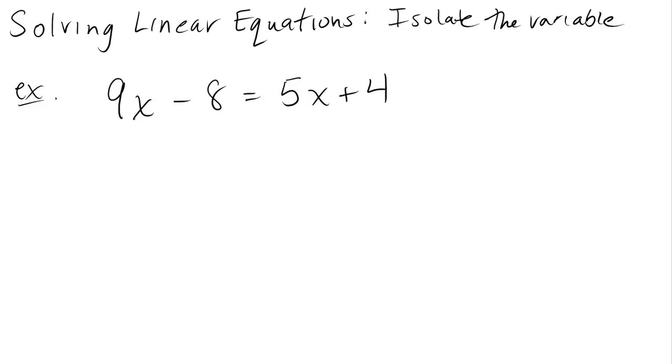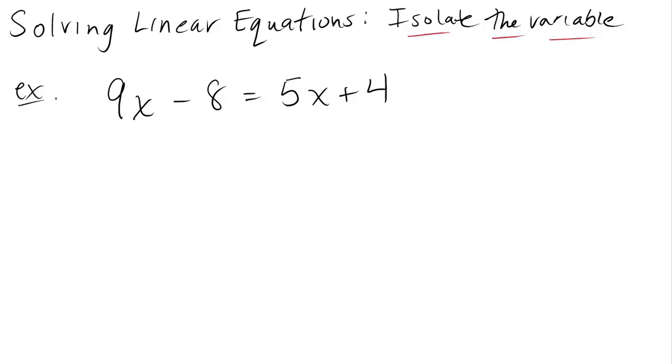The standard procedure for solving a linear equation in one variable is to isolate the variable you're solving for on one side. So we want to move all copies of the variable we're solving for to one side. We move everything that doesn't have that variable in it to the other side, and then often there's a multiplication or division step that we have to do in order to completely isolate the variable. There are a couple of really good first steps here.